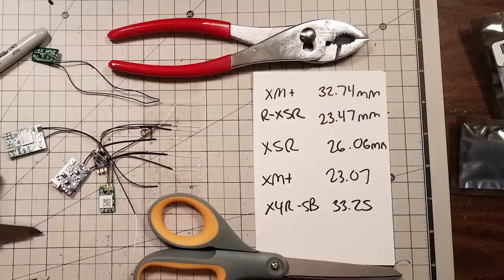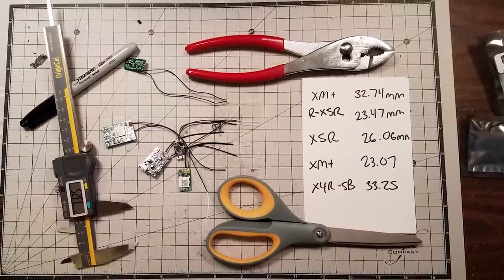The antennas we're working with are expected to be a quarter wavelength — nobody expects a half or full wavelength, that's just too long. A quarter wavelength at 2.4 GHz is about 31 millimeters. The actual frequency band is between 2.400 and 2.4835 GHz, so you might tune the antenna to the center of that band, bringing the length down to around 30 millimeters. But some of the antennas we're seeing are 28 millimeters or even shorter, leading people to wonder if FrSky is using something like a one-fifth wave antenna.